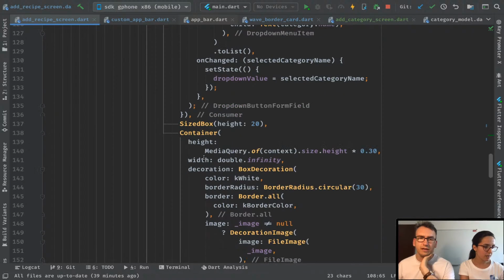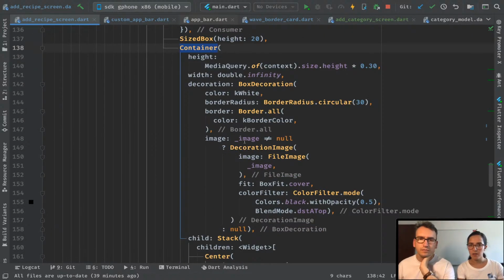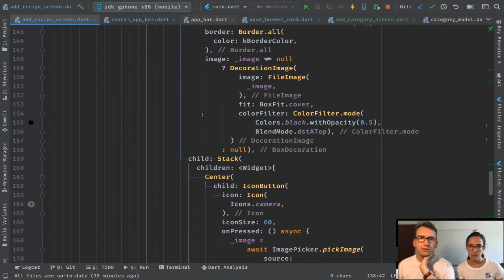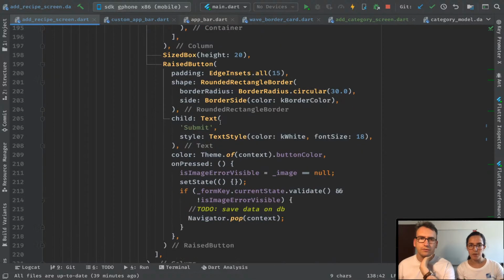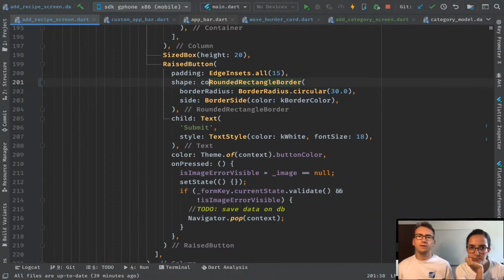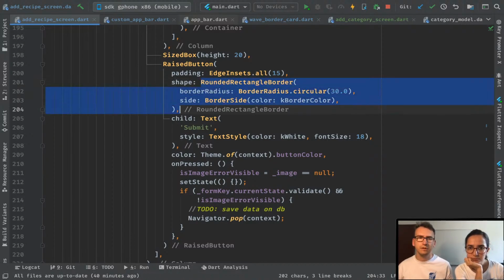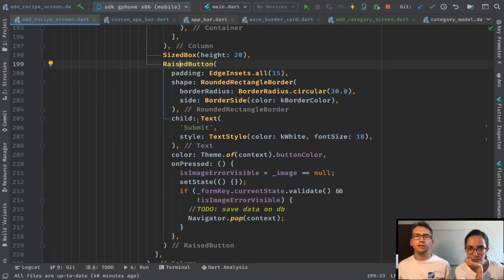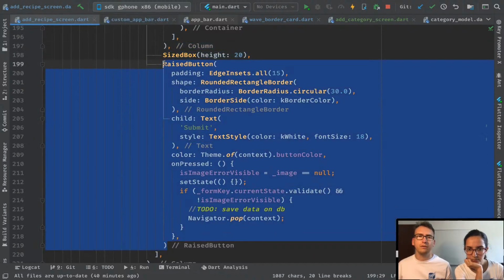Yeah, something like that. I would say. Down, this is something else. Category. We have shape. Container size stack. Scroll down. Here we go. Okay, so we have some padding. We have a shape of a rectangle border. All right. This is also not a const, unfortunately, or we could reuse it. But what we could do is for that we could create a widget now, and we pass inside of it an onPressed method, the text that we want to pass into it, and then we can just reuse that whole raised button, I think. So I will do that quickly.